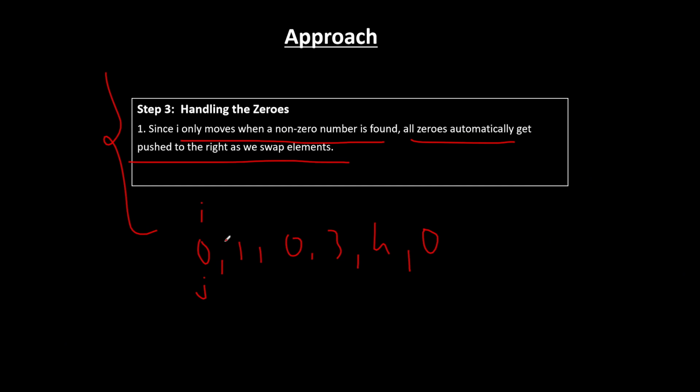And if this could have been a non-zero element, for example, let it be 1, let it be 2, right? j is here, i is here, right? j is on a non-zero element. We will try to swap this according to our condition. Okay, it becomes 2 itself again, right? But what happens is that j comes here along with i, right? Again, they will swap each other. i will come here and j will come here.